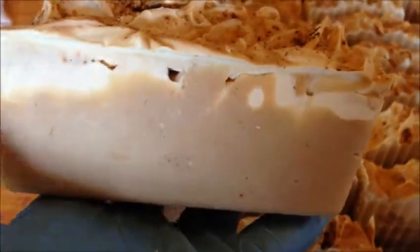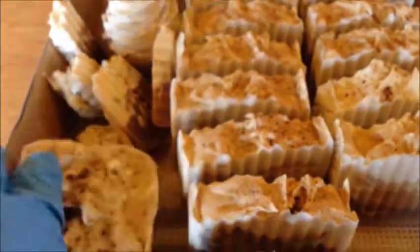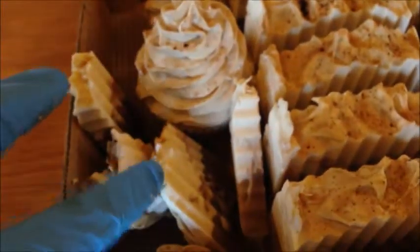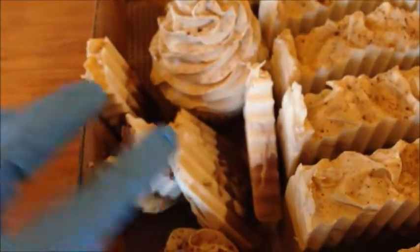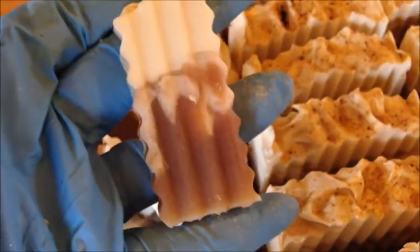And here is the mini loaf of that. And I didn't make any samples. I don't know why, but I didn't have enough to pour my little square samples. But here are the end cut samples.